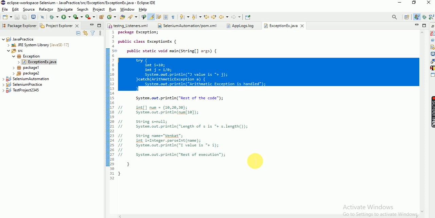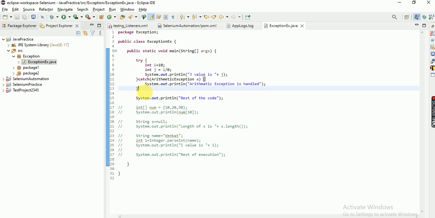See, you are executing 10 test cases, and the second test case fails. It will stop there only. It is not executing the remaining 8 test cases. That is not recommended. If you do not handle the exception, that is how it is going to happen. If you are running 10 test cases, you can handle the exception in every script, and then you can continue. This is how you can handle the exceptions.